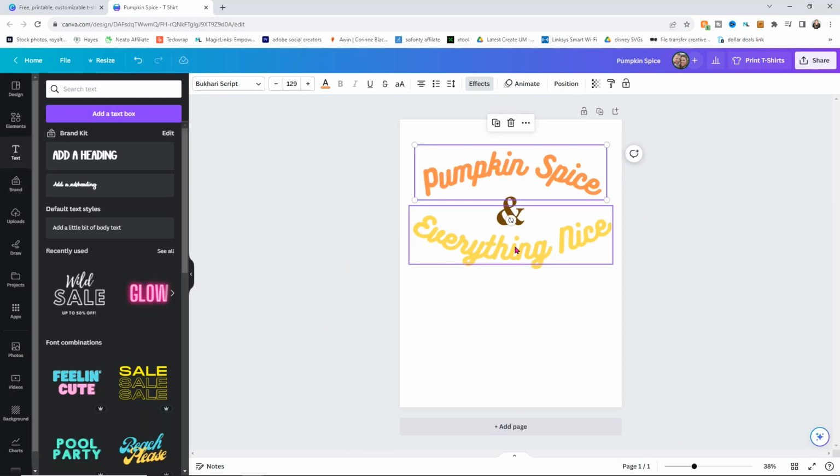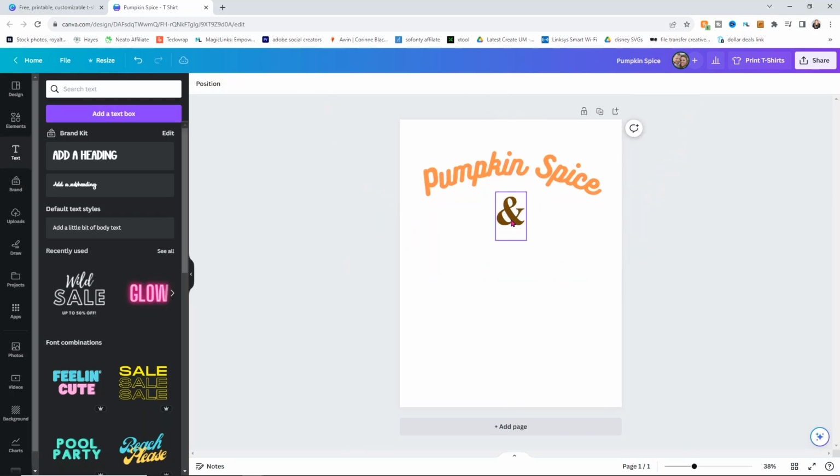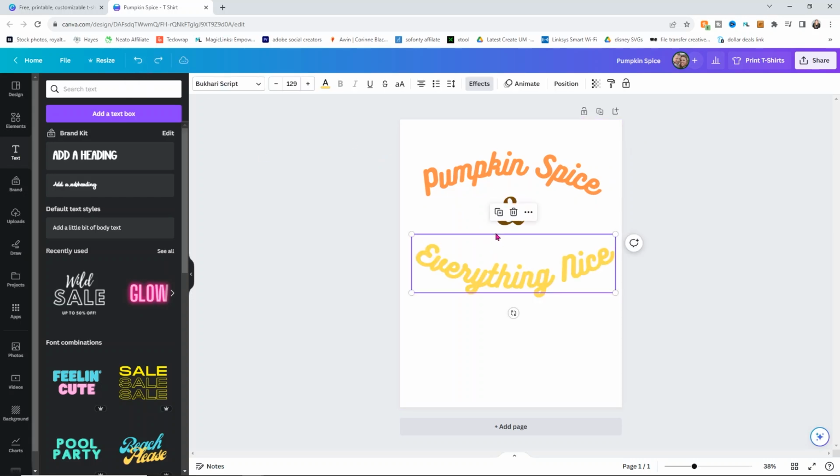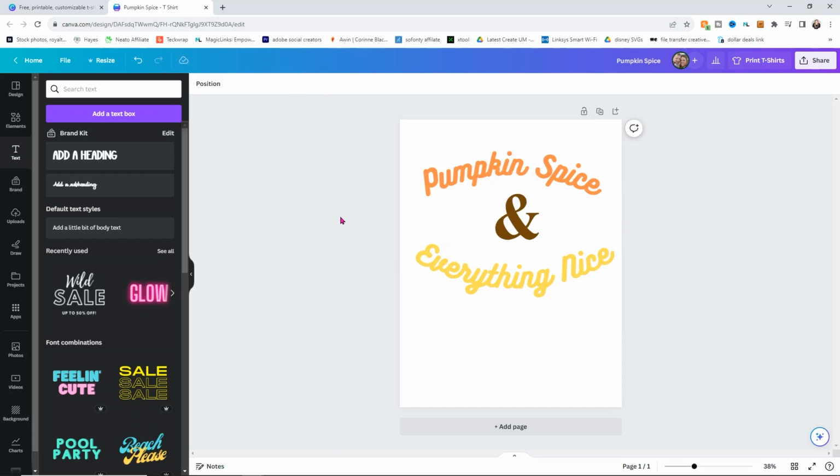So let me slide these apart a little bit because I want a little more space. I don't know what happened, but if that ever happens, go ahead and just click undo. I think I must have accidentally hit this little delete when I was trying to get to the and sign, because I want to make this a bit bigger. I think that looks pretty nice. I think that's kind of what we're going for. So let's stick with that.